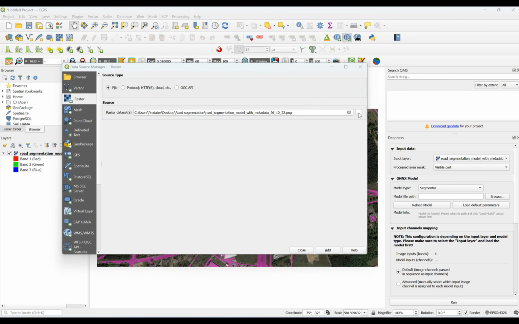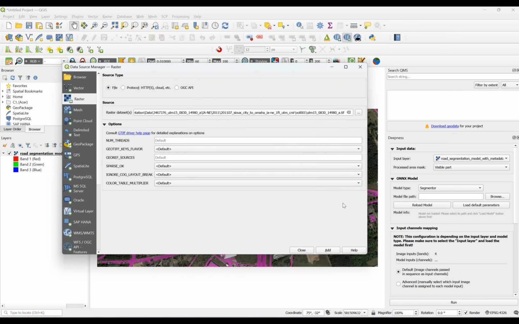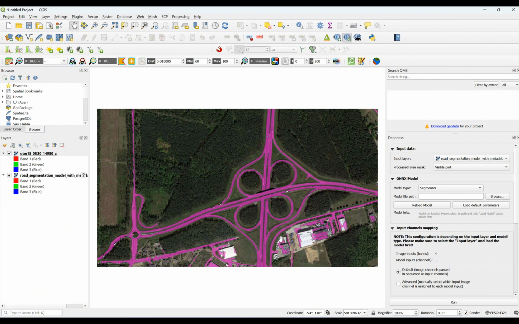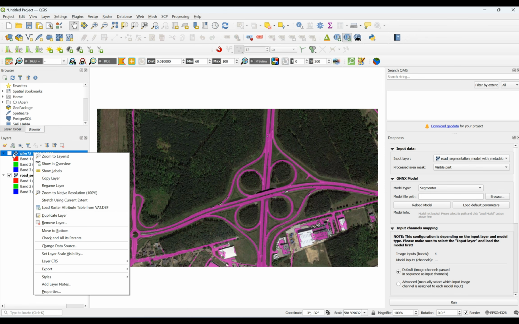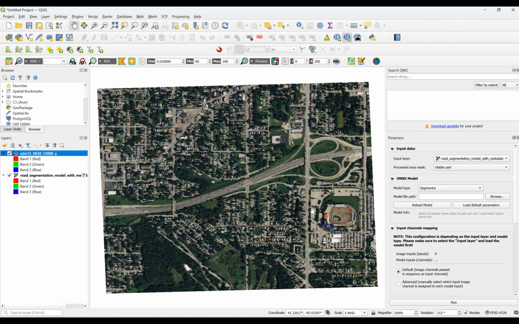Again, this time aerial photos that we downloaded. Both of them uploaded into QGIS environment. Since the coordinate system of them are not the same, they are not in the same screen. However, from zoom in, zoom to layer, I can see my uploaded data. Okay, right now everything is good.